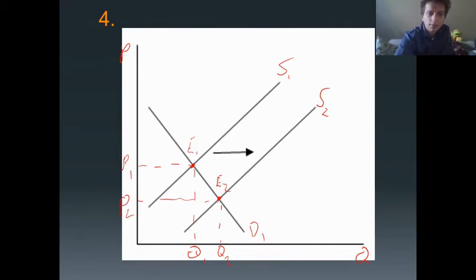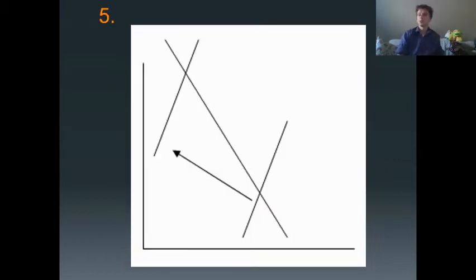Q2, P2. So here we see, due to the increase in supply shifted to the right, we have a decrease in equilibrium price and an increase in equilibrium quantity. So when supply increases, price falls, quantity rises. Now here's another one. Now you see here, there is a different shape to these supply and demand curves, different steepnesses, different slopes, and a much larger shift. But here we have still, as always, labels are important.